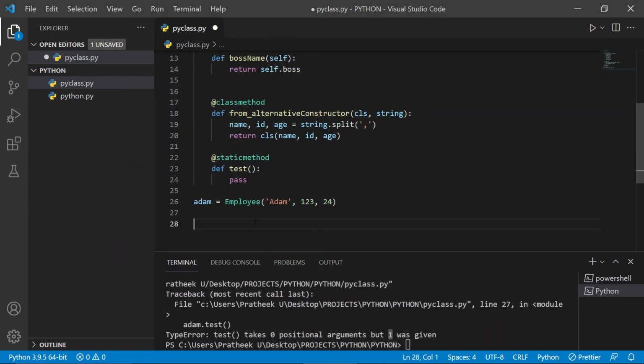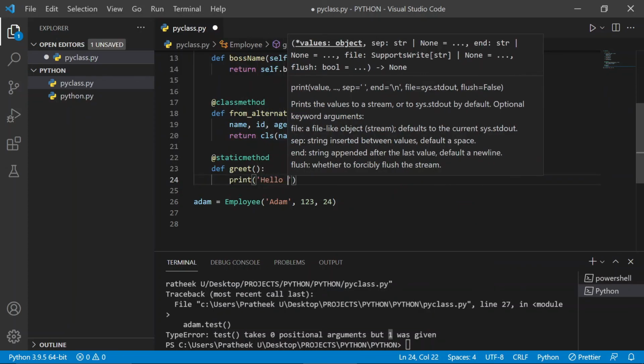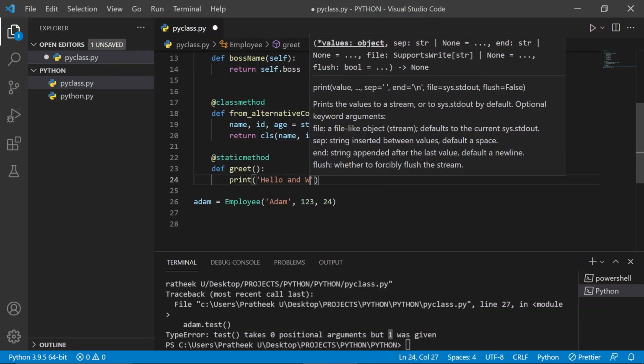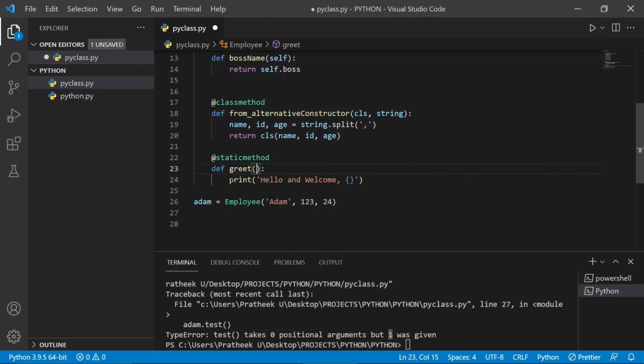Now as I told you before, static methods are used to implement some logic or things that do not essentially require you to pass in a class or an object. So let me quickly rename this as a greet method, which will actually greet people, or you can say the entire batch. Let me print out hello and welcome, and let me actually pass the department.